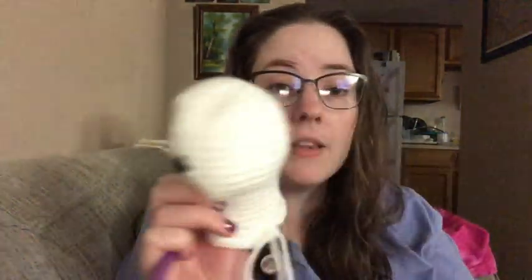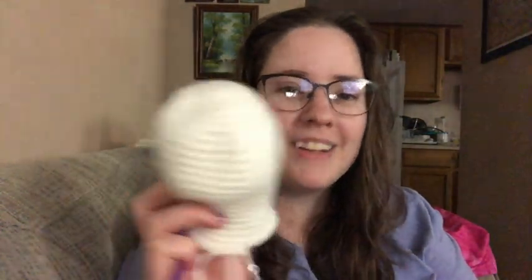I'll make all the parts that are white, so it'll be the body and the wings, I guess. And then I'll go back and make the yellow parts, which is the feet and the beak. And then I gotta make the bonnet. There she is so far, my little mother goose. But yeah, so I'm gonna sit here and work on that a little bit more.